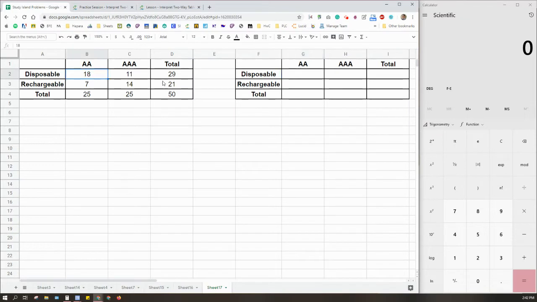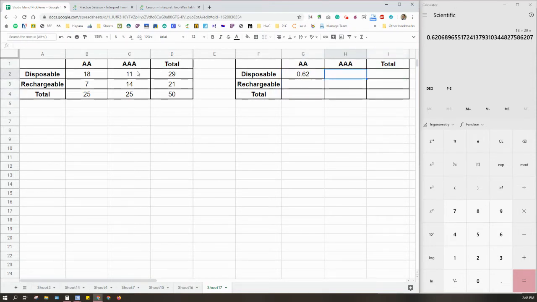What is 18 out of 29? You do that calculation, 18 divided by 29. Put it into the calculator, and when you get that, you get 0.62. I'm going to punch that calculation into the spreadsheet by putting equals 18 divided by 29. And there it is. So that's a little trick that you can use. You can have the spreadsheet be your calculator. You don't need to use a traditional calculator, but there's absolutely nothing wrong with it. And you see 0.62 right there.